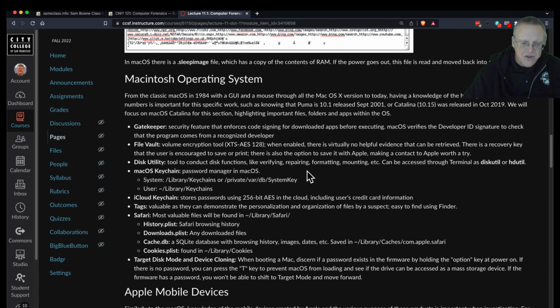The disk utility is the tool you can use for formatting disks, mounting disks, and so on. You can also use command line utilities, diskutil or hdiutil, that do the same thing. And the keychain is where you store passwords and other things like keys to connect to wireless networks. They all go in the Apple keychain, and this can be dumped without administrator privileges from command line commands in most cases because you use it. Anyway, that's the logical place to put secrets.